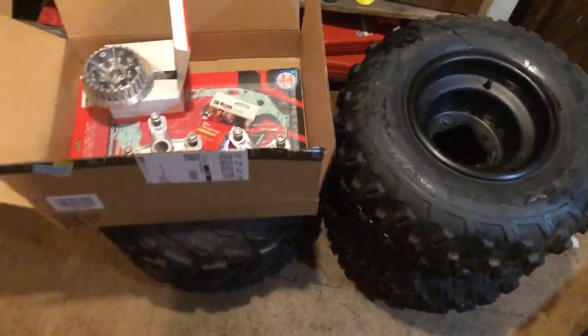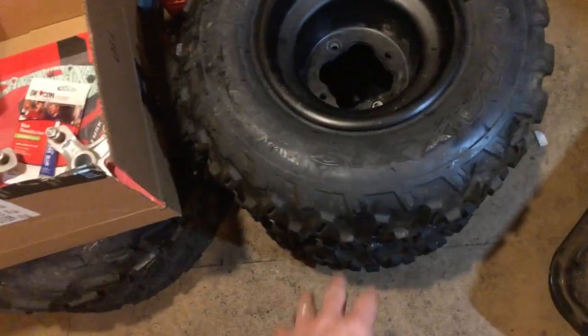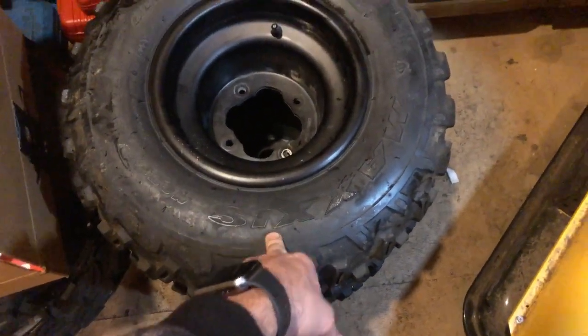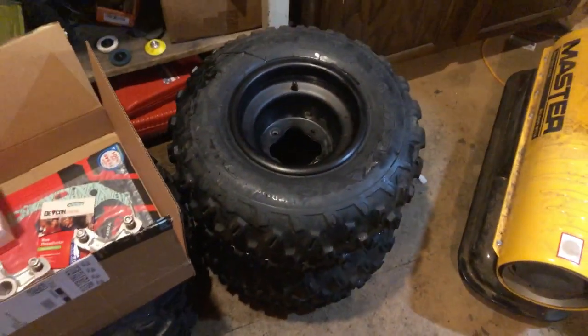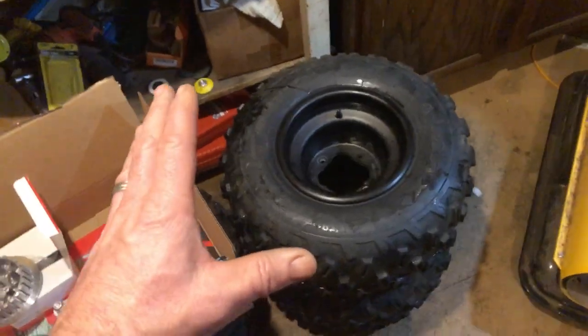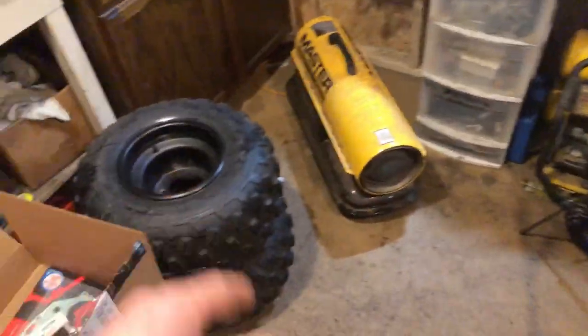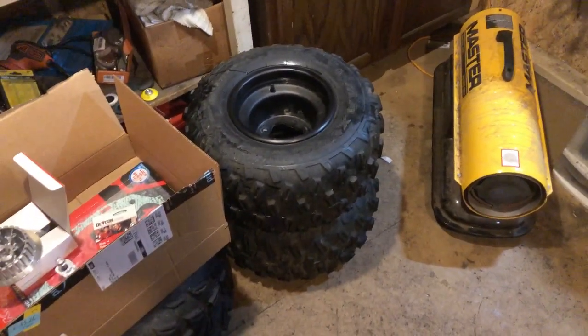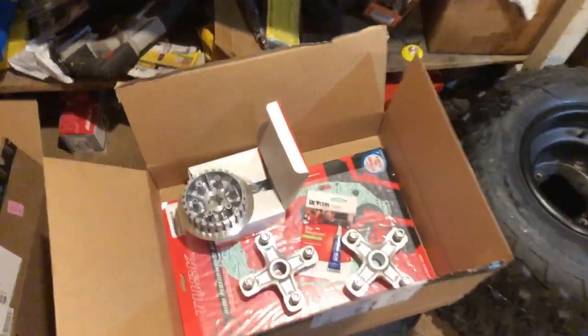I think the guy just went out and bought some bead locks and different tires, but it looks like the 2022 Raptors might have come with Maxxis tires, which are good tires to me. I kind of like the lower profile look. Maybe I'll throw these tires onto these wheels. We'll see. But I'm going to try these out first. We'll see if we hook up and what traction's like. But not to get sidetracked.